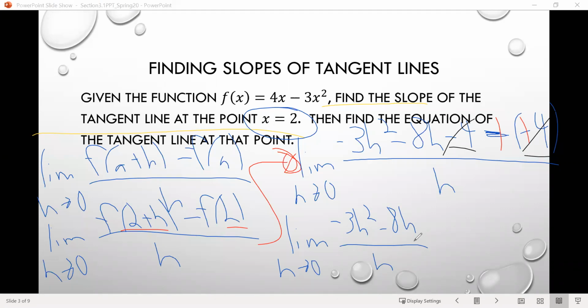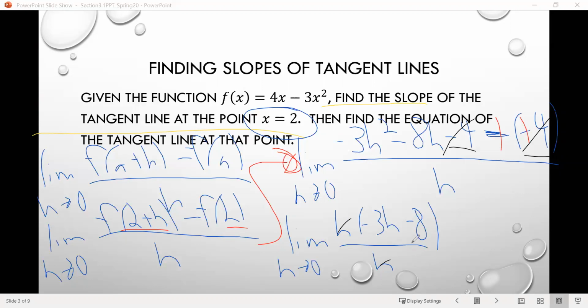But notice in the numerator up there, we have the negative 3h squared minus 8h. Those both have an h in common. So we can factor an h out there. And for the sake of space, I'm going to just rewrite this that way. So this will be h now times negative 3h minus 8, and we factor out the h. And notice now that the h in the numerator can cancel out with the h in the denominator because it's now being multiplied by those things.